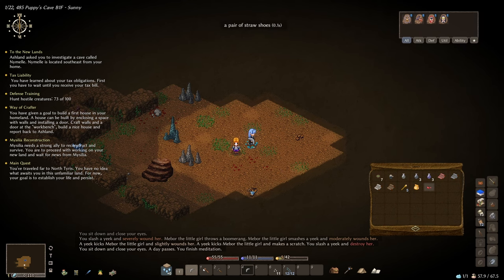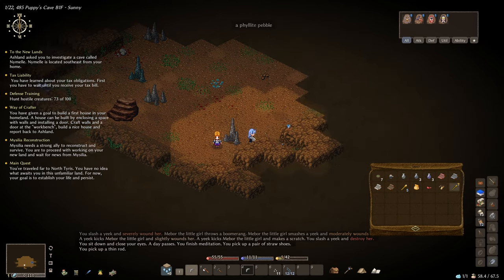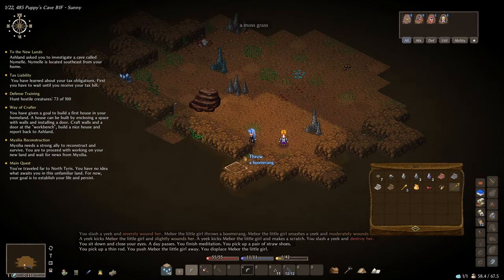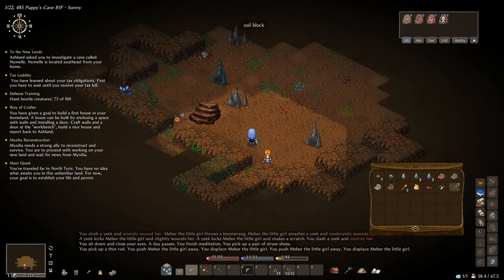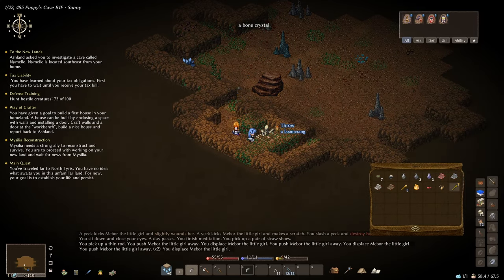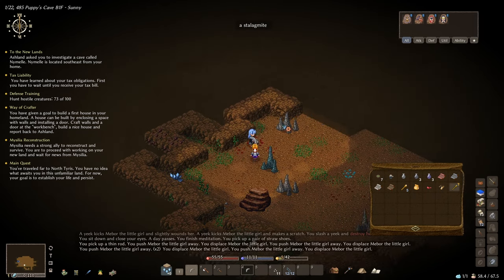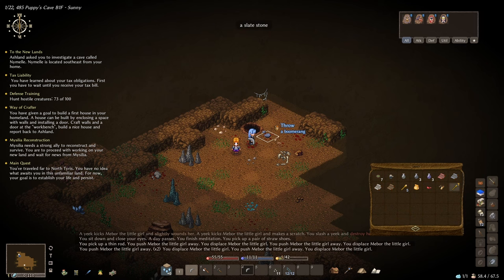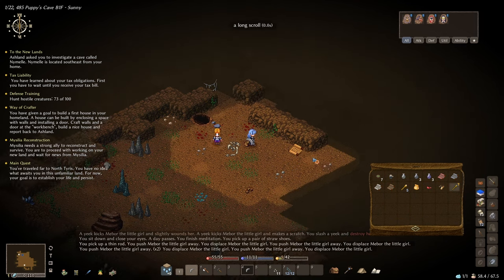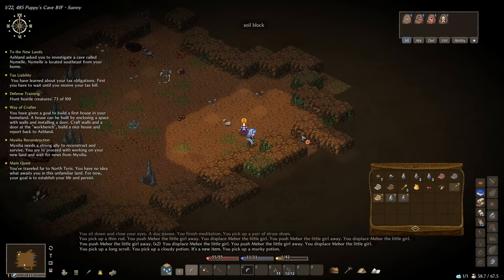So she's healed up. We've got some straw shoes over there. What are they looking like? Gives you cold resistance, so they're pretty crap. We've got a thin rod. We'll wait to see what that is. That's a dead end. Dead end. That is a bone crystal. Can I mine that? No. So I really need to make a better pickaxe. Higher hardness. Mining some of them. Oh, we've got a scroll there. We'll take that. Nice. We've got a couple of potions.